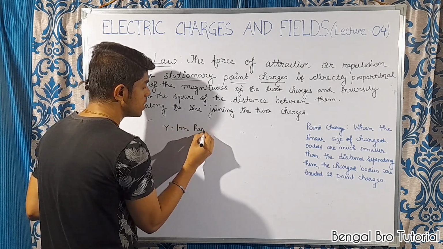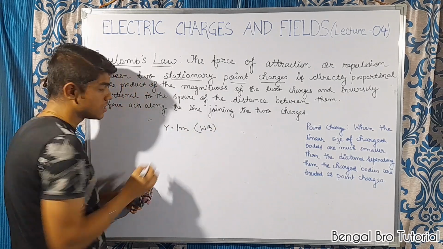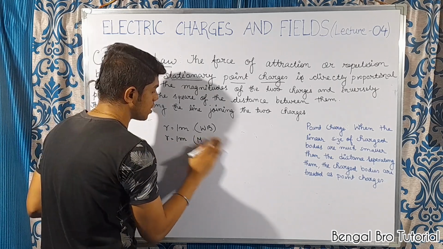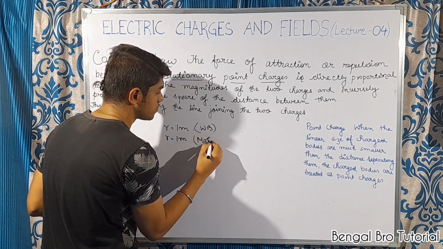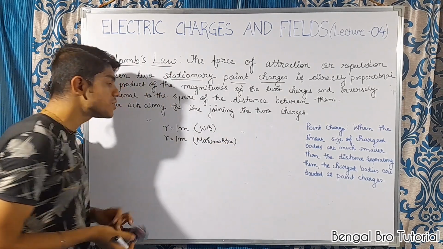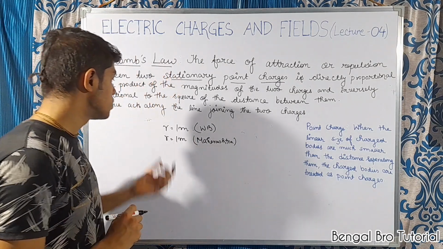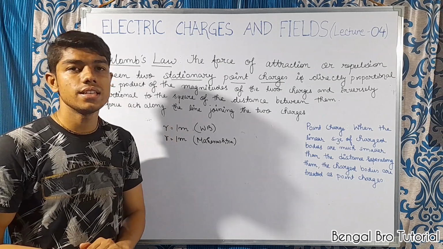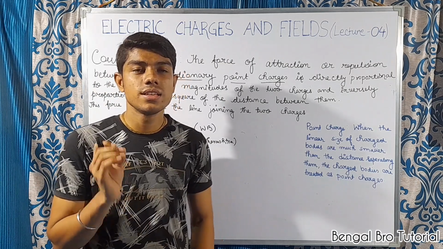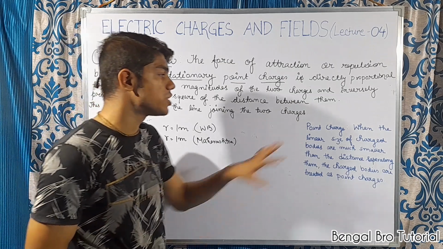Here in West Bengal, and another identical sphere, having a radius equal to 1 meter, in Maharashtra. Now obviously the distance between West Bengal and Maharashtra is very large compared to their radius. So in this case we can treat the charged bodies as point charges and can simply represent them using a point. Understood the meaning of point charge?